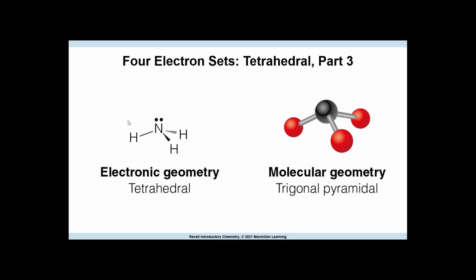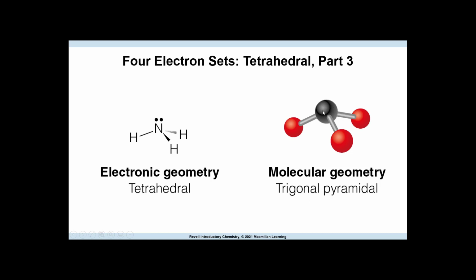So the tetrahedral geometry can lead to more than one molecular geometry. For example, look at the structure of ammonia. Because there are 4 electron sets around the central atom, ammonia has a tetrahedral electronic geometry. However, if we just consider the atoms, the molecule forms a pyramid shape. We refer to the molecular geometry of ammonia as trigonal pyramidal. So when they're asked about shape, we're looking at molecular geometry, but we acknowledge that this is the electronic. I honestly don't know why we don't acknowledge this over this, because I think I would want all the information, but I don't write the book, so I don't know.